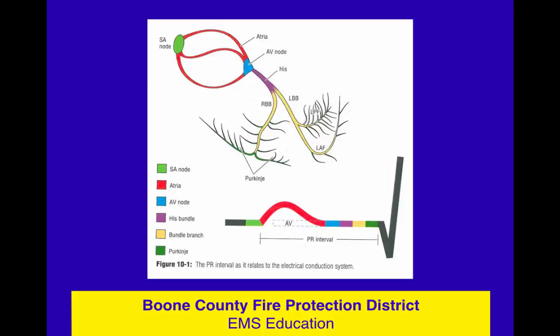Look at where the impulse is compared to the EKG. Look at the colors in the conduction system schematic and compare those to the same colors in the ECG, in the P wave and the PR interval. The PR interval goes from the start of the P wave until the start of the QRS. It's an interval, so it has a segment — the PR segment — and a wave, the P wave.